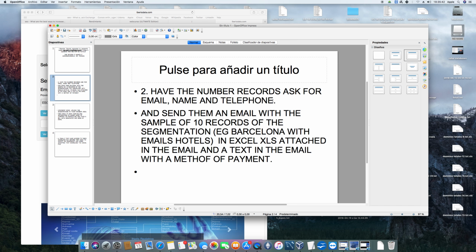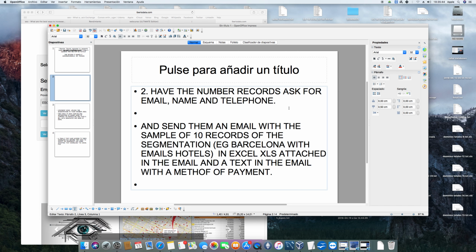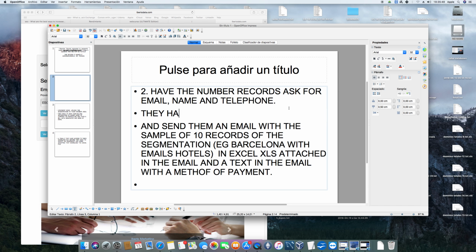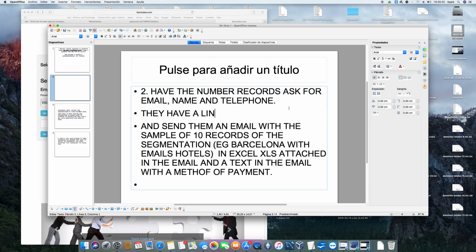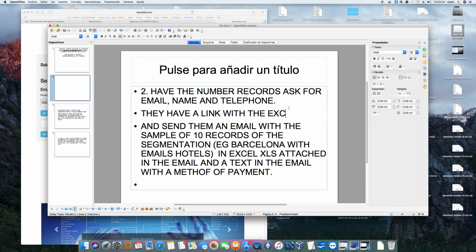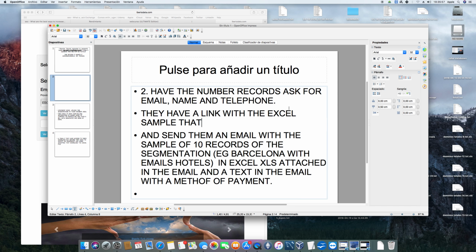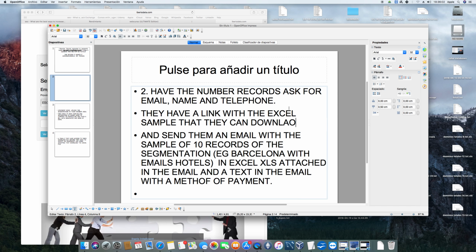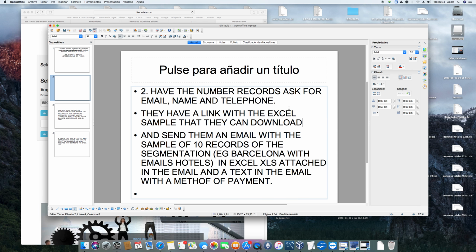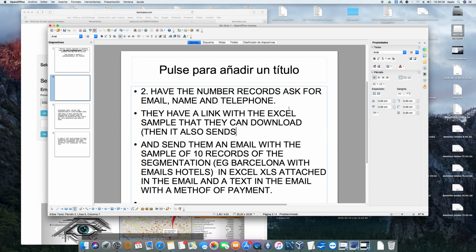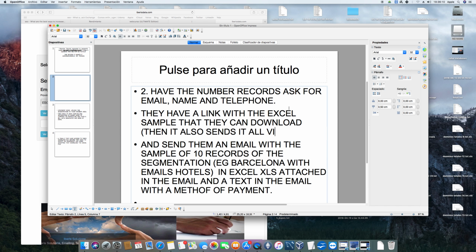Okay, when they give this information, they have a link to the Excel sample that they can download. Then it also sends it, all via email.